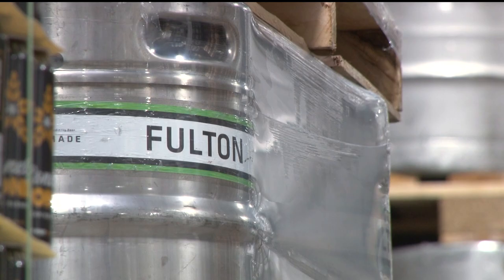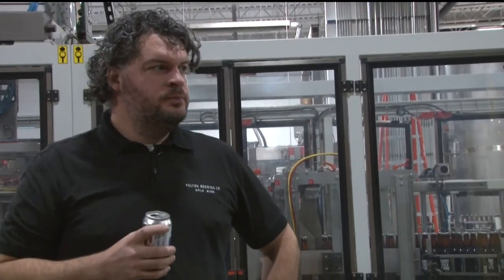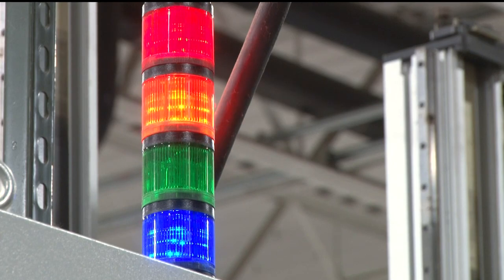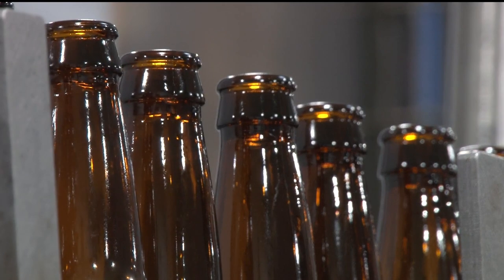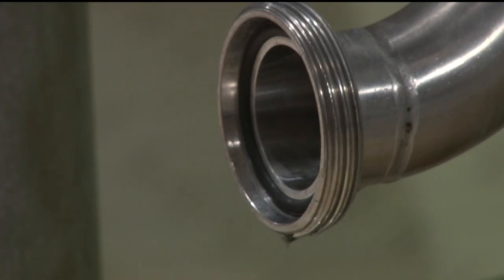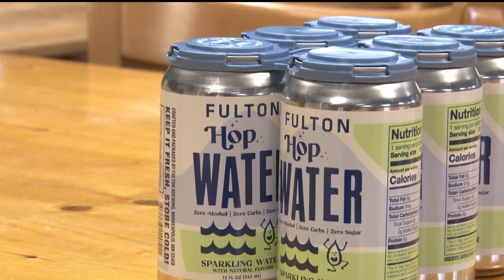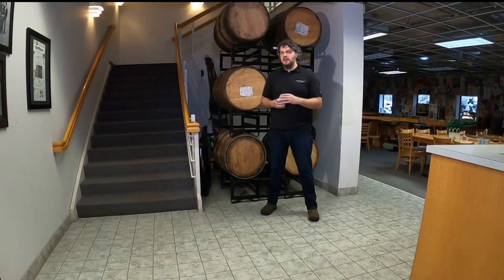Fulton Brewing CEO Ryan Petz understands why people participate in Dry January. He tells me it's okay to take a break and reevaluate your relationship with alcohol. And when beer is on the back burner for many, Fulton has been busy making non-alcoholic options. I think it presents opportunities for us in the alcohol business of new product lines, and we definitely want to meet people where they're at. And so that's definitely part of the reason why we make something like hop water.